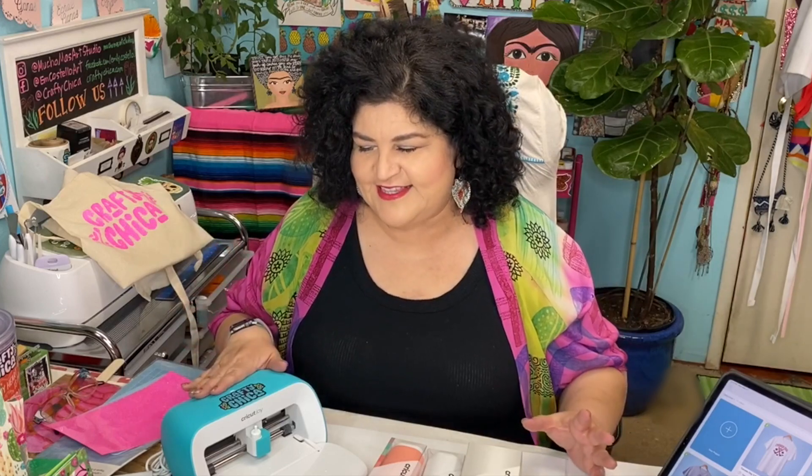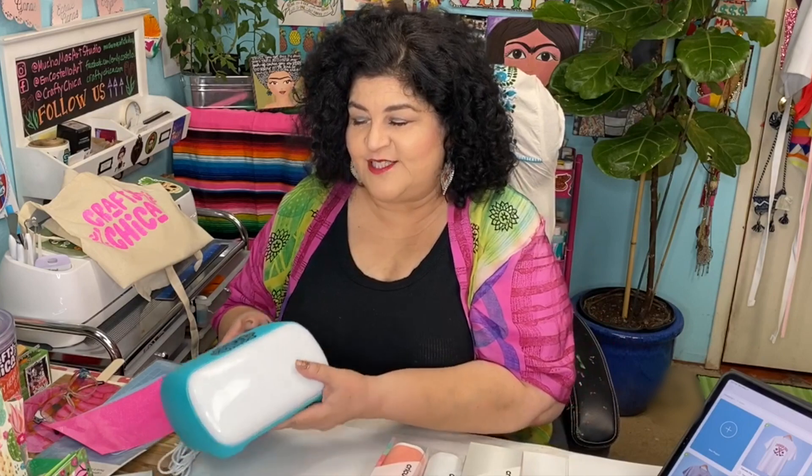This machine — I love it because you can do so many things with it. Talk about innovation and imagination — this is like the new age scissors, the new age craft knife. It's a tool that I think every creative person should have in their studio. I'm going to show you a few basic things that I made just getting rolling with this, but I have so many ideas of things I can do with it.